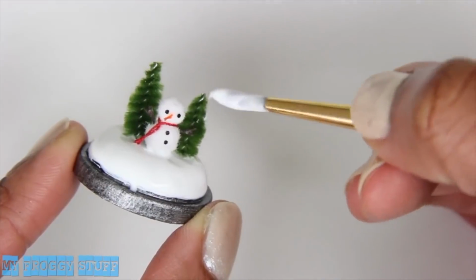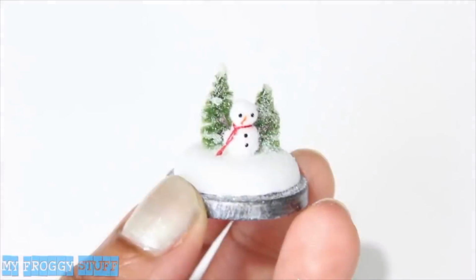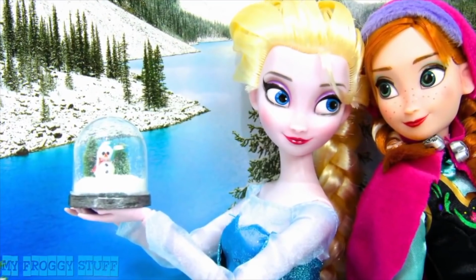Apply glue to the top of the cap, glue on the snowman and a few trees, add a little bit of glue to the trees. While the glue is still wet, sprinkle it with glitter. After it dries, glue on the top. And you're done. Happy crafting!